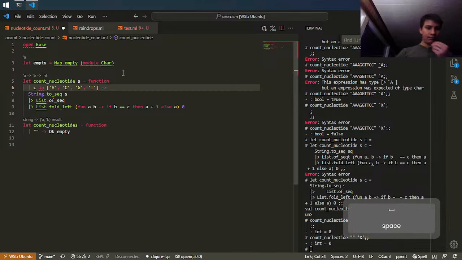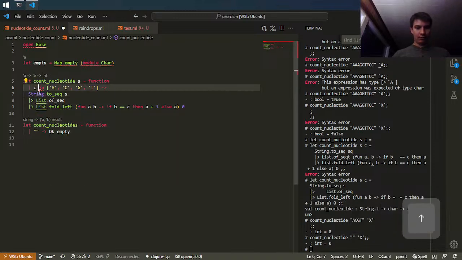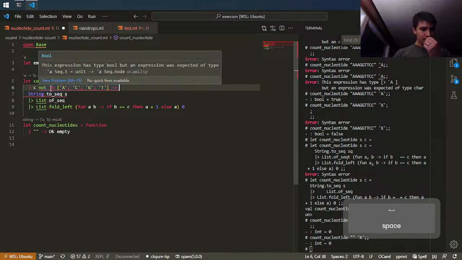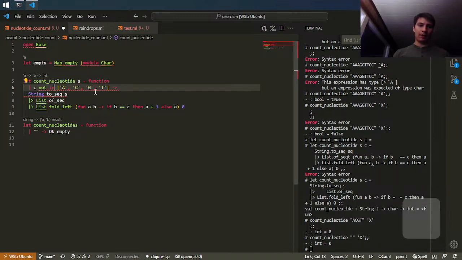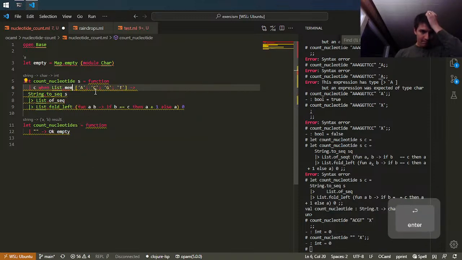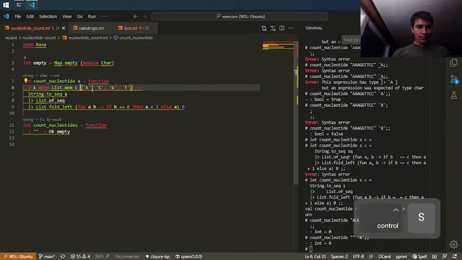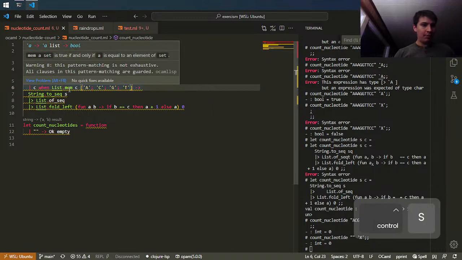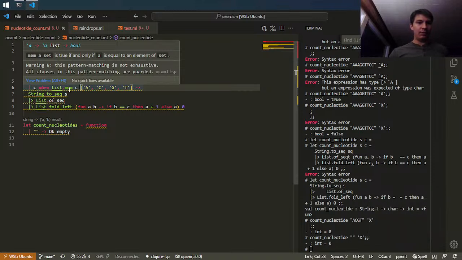If it's in that, do we have a not? Not in? Nope. Let's do C when List.mem C list. List.mem a set is true if and only if a is equal to an element of set.